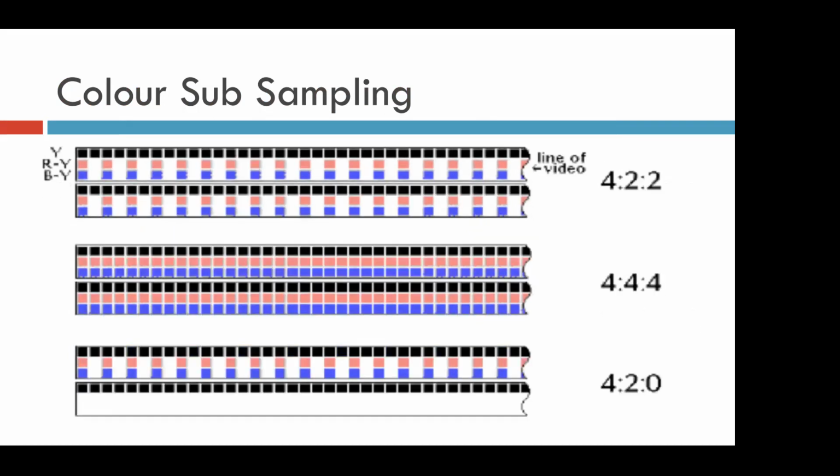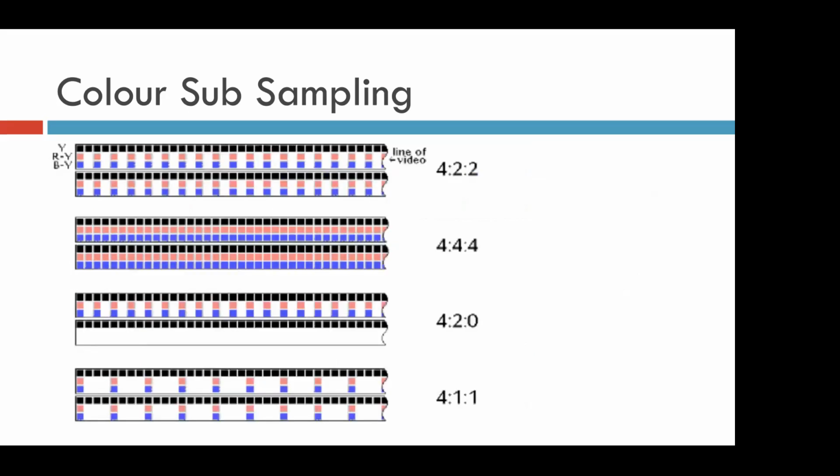And then 420, the bottom one, you'll see that the first row of pixels, all the black squares are there still because the luma is all recorded. And then every second pixel, right, 4:2. And then the bottom row, no color data is recorded at all, but there is still that black dot, which is the luminance data. So we still have the black and white data for the second row. And then there is a scheme called 411. It's usually a thing for security cameras. It's really crappy. And this is where you only record one color pixel in both rows. It's even less data than 420, but we'd never use that in any kind of broadcast environment.